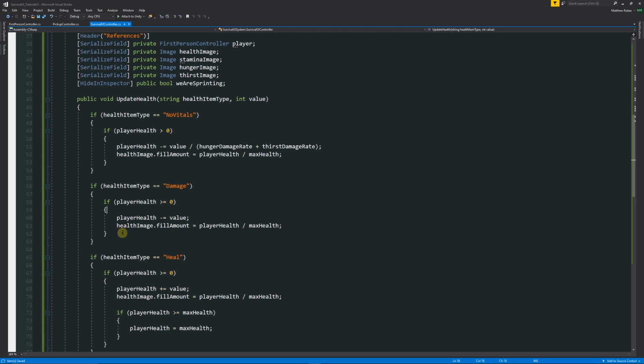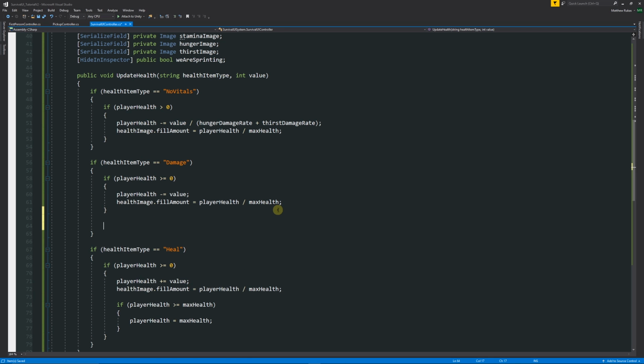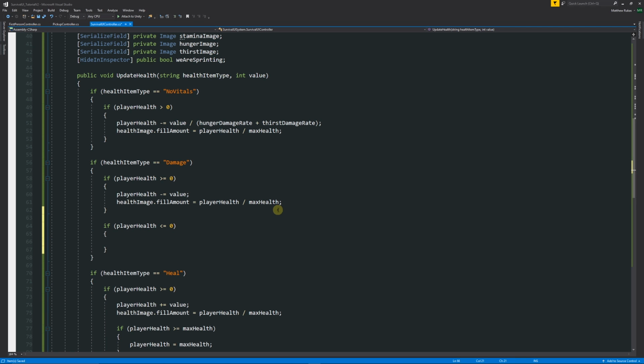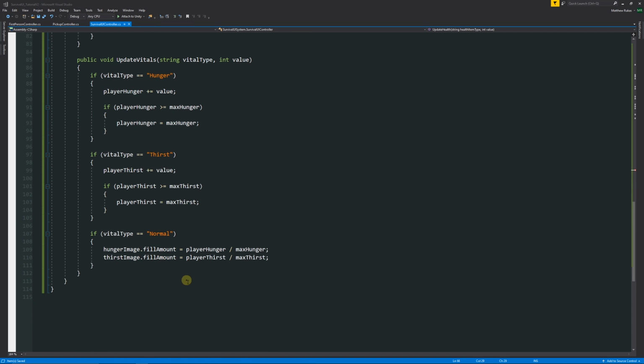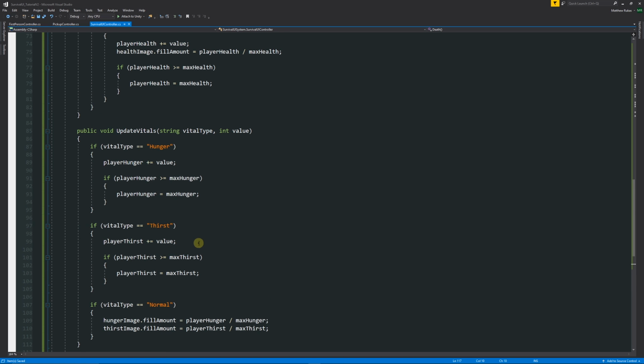But in the damage script, we also want to, just like we did here, check if we take damage, and we can say that if the player health is ever less than or equal to 0, then we'll add 2 curly brackets and we'll just call a method called death, and death can be its own method just at the bottom because it's not very important in this, and it can just be down here, and we'll just have a Debug.Log line which is "you died".